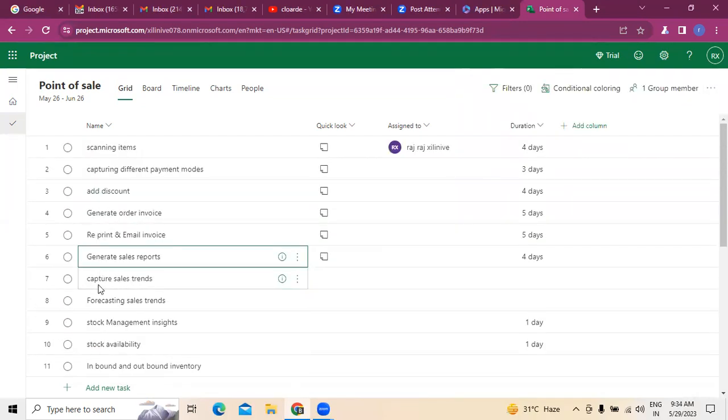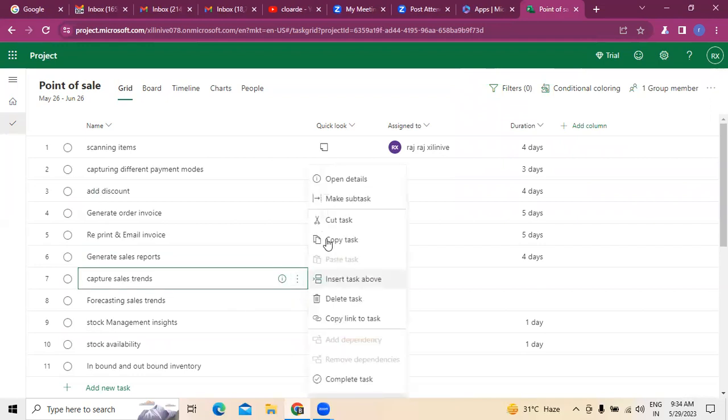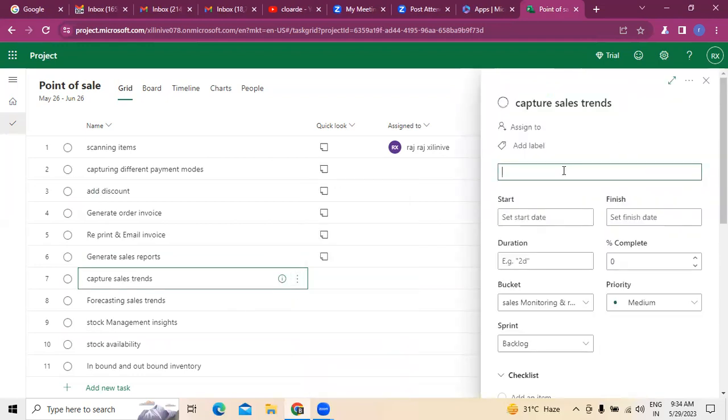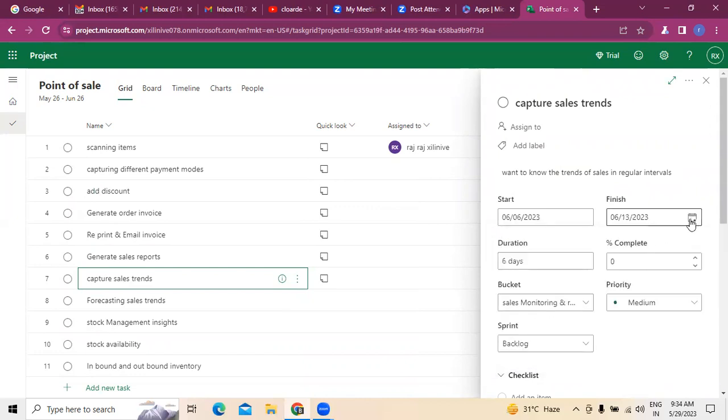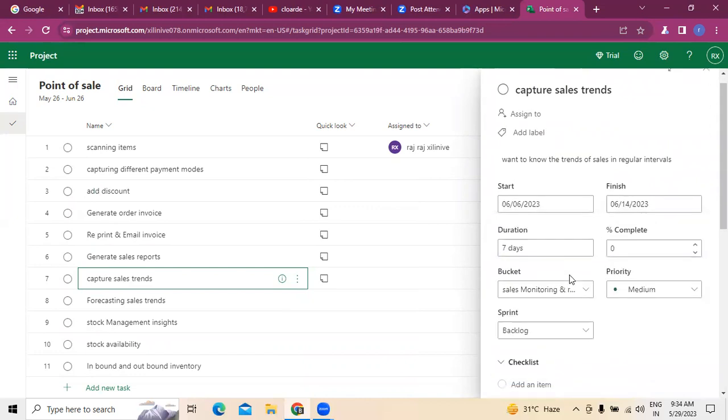Now capture sales trends, for example. Want to know the trends of sales in regular intervals. You need to select the start date, which is on 6th, and let's say 14th, so 6-7 days of time we have.